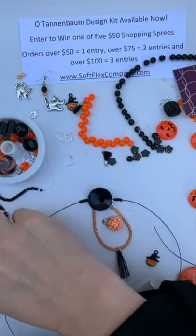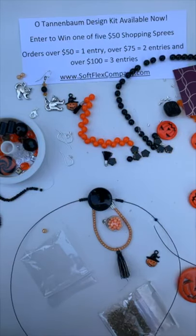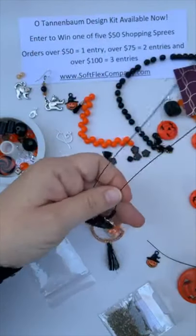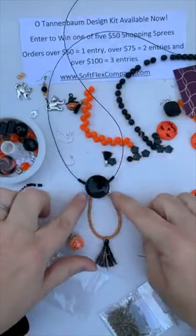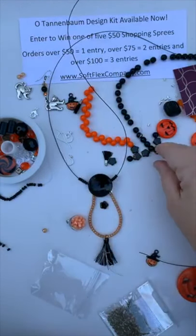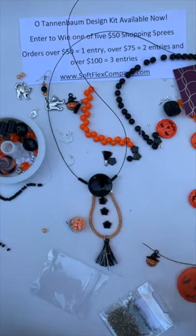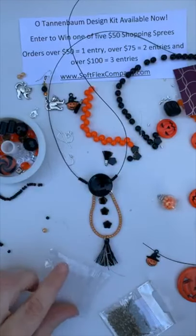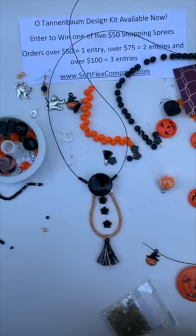How about the stars and the orange crystals dangle down from the button to the tassel? That's a nice idea. Hey Amber, hey Mary Ellen. Everyone's here. Okay, so we've got our wire. I feel like the silver silk ended up being a bit too long, but maybe it's because I don't have anything in the center there yet. This could be really cute, having some of these stars in the center. I like that idea. That looks really nice. Whoever gave me that idea, Curtis, I like that idea. That's really smart. I think that looks good.